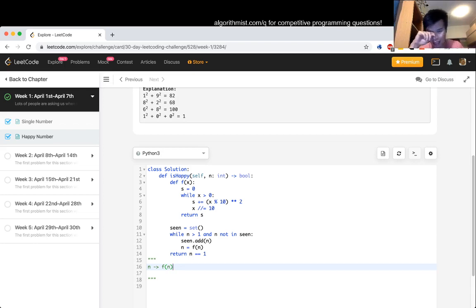And this is actually a very classic interview problem, which I don't know if I've seen in a while. Now you're given a graph, or a simpler version of a graph, where it's a linked list, right? So let's say your first node is n pointing to f of n, and then f of n points to f of f of n, and so forth.